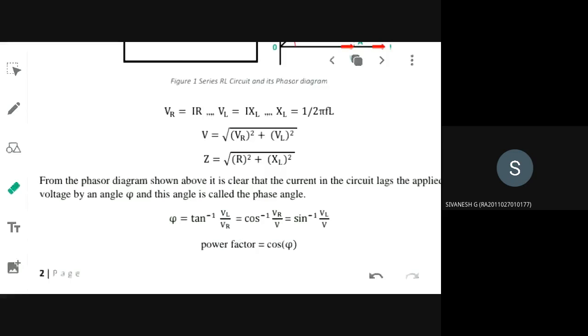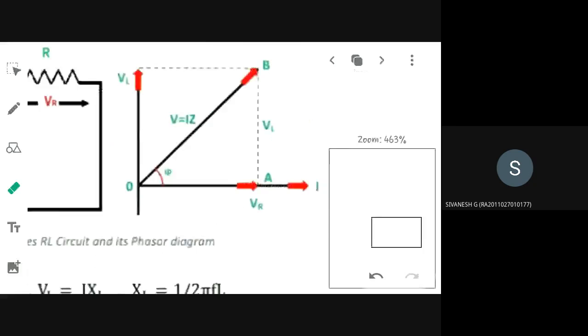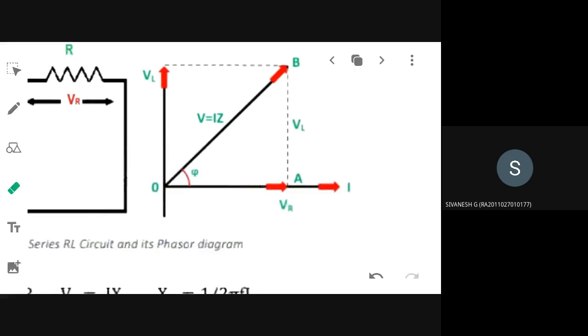Okay, now comes how to draw the phasor diagram. So we are discussing what nature of circuit now? Series RL circuit. So now if I want to draw the phasor diagram, I have taken the parameter here as the reference, that is my I and VR. Both are in phase or out of phase? In phase. Resistive element. VR is the voltage across the resistance.